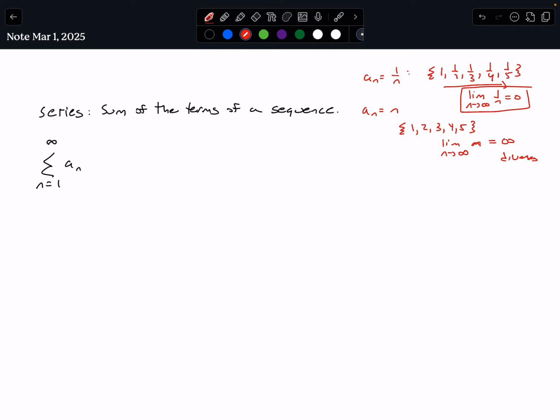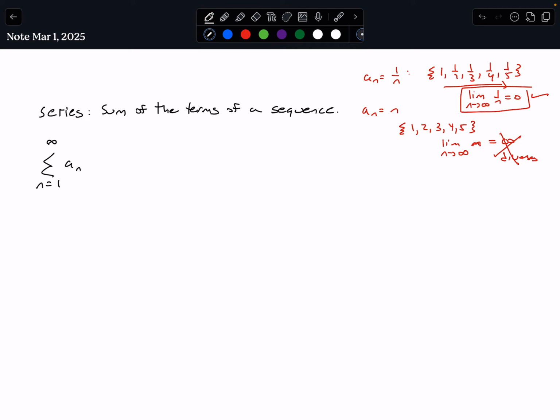So the first thing we have to always make sure is that the limit as n goes to infinity has to approach zero. The terms of the sequence must approach zero. This is a must. We do not want a diverging series here or sequence. Now, let's get back to our example.